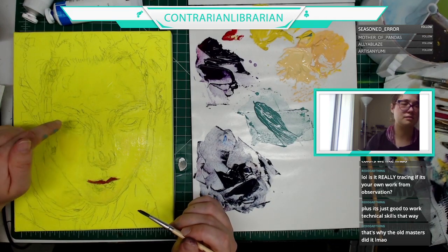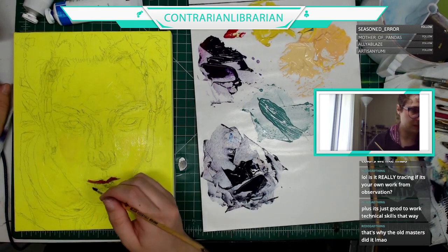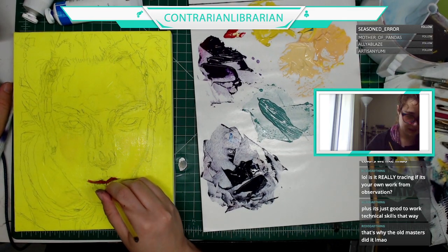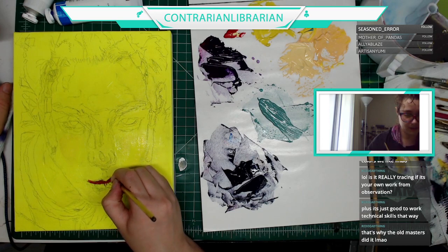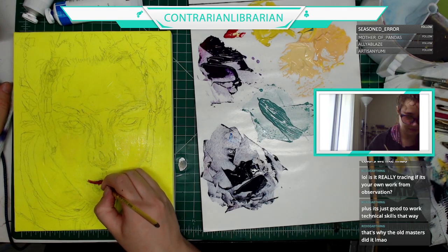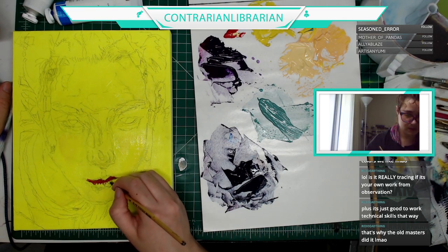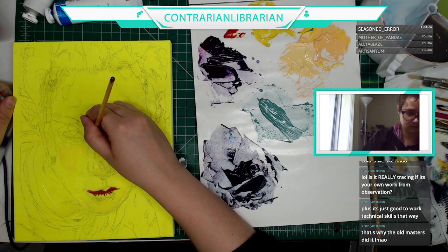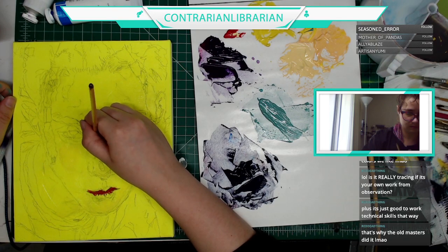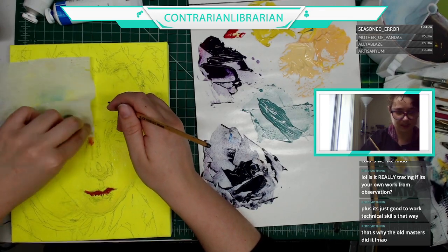Also, because I think there's a lot of red under the eyes and such, that's what we'll do. It's mostly the lips that have this lovely, nice reddish tone. Oh, magenta tone. It's fine. So we're just gonna go in and mess around with that. And I see a little bit of red here. Actually, I don't like that.